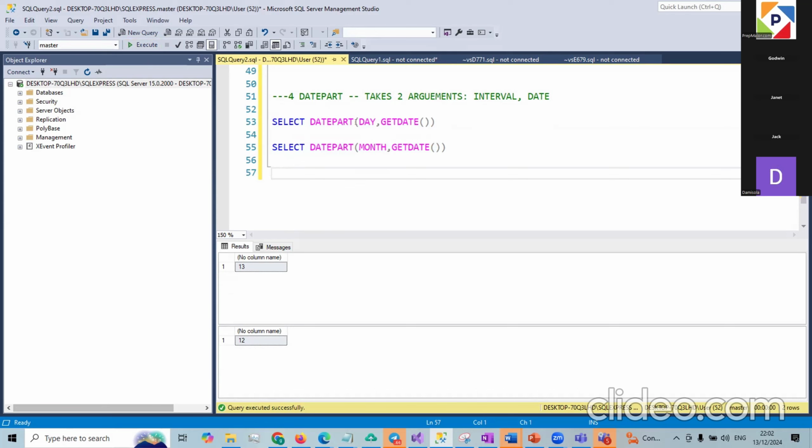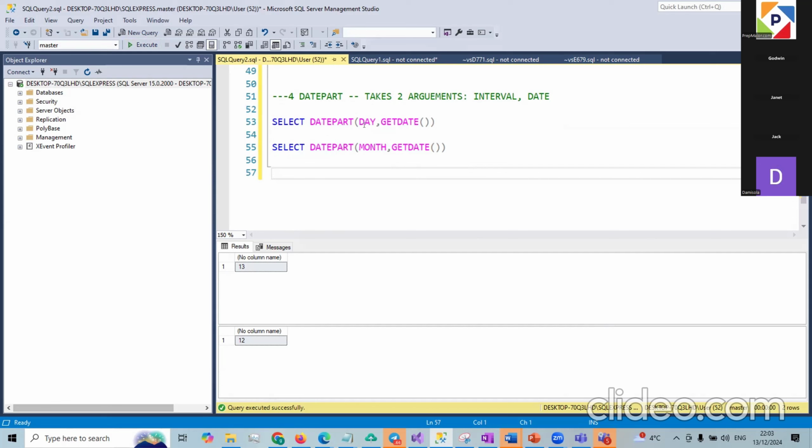The first one, you're asking the system to give you the day part of that date. So the day part of 13th of December 2024, you are telling the system, give me the day part of that date. That gives us what?